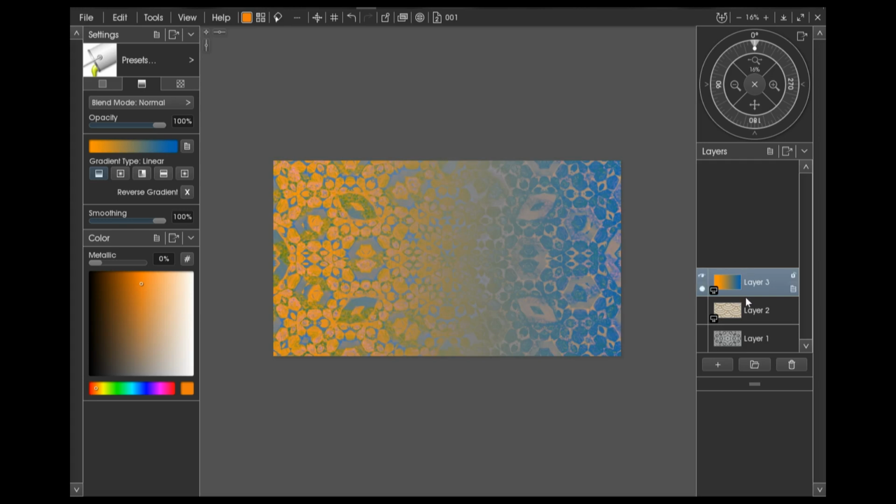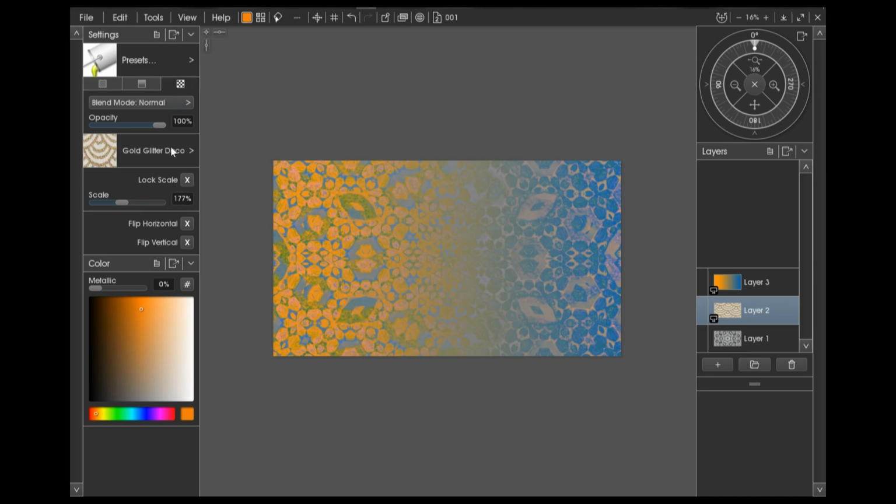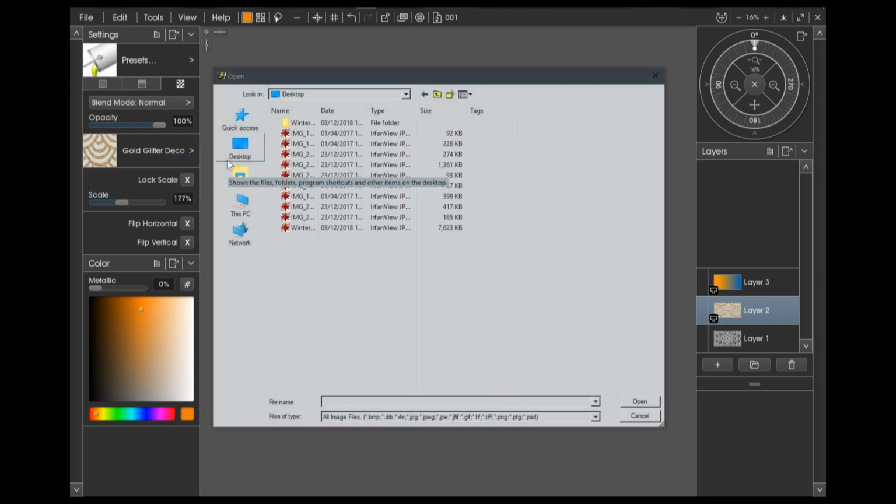I quite like that. And let's try on this layer, let's try and overlay something different. For example, if we go to here, before we were selecting from collection, let's try and load something from disk.